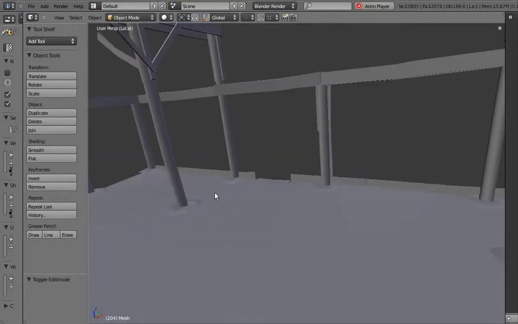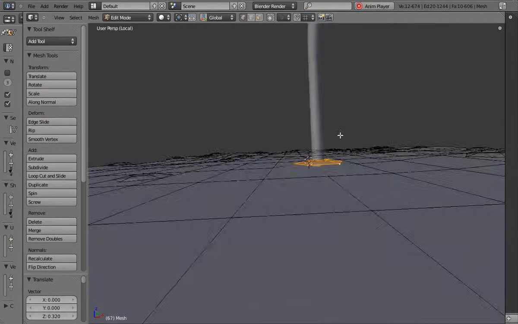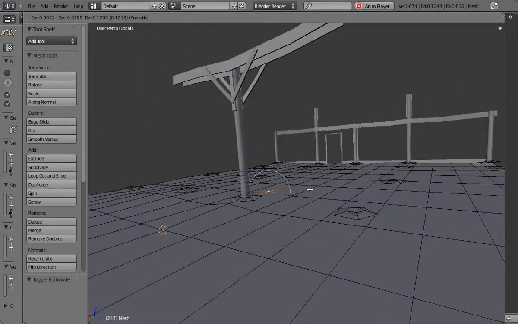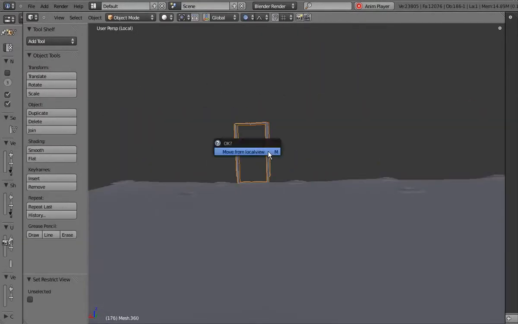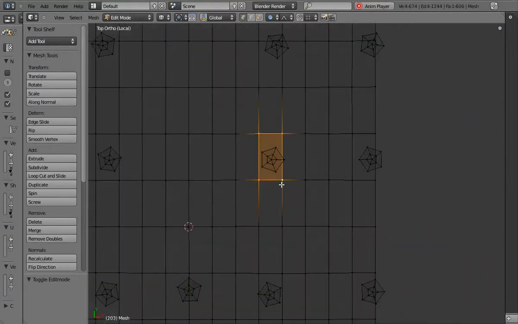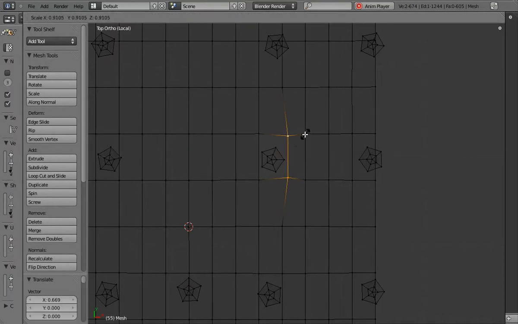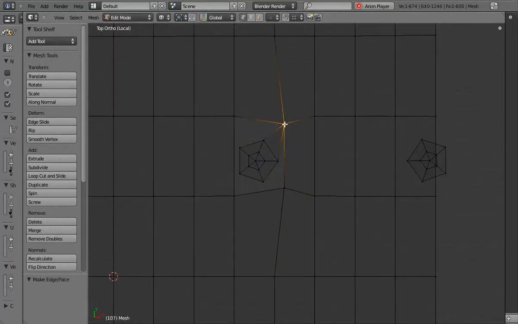Now you'll notice I haven't connected any of those bumps to the actual floor mesh yet. Those objects I just selected, you can press the M key and it moves it from local view back to the global view. Because now that we're finished modifying the mesh and adding bumps according to where all the pillars are, we don't really need to see the pillars anymore. Now we can just work on connecting all those bumps to the actual ground mesh itself.